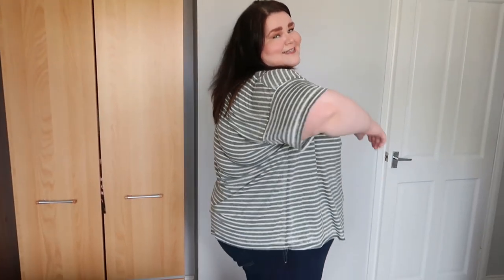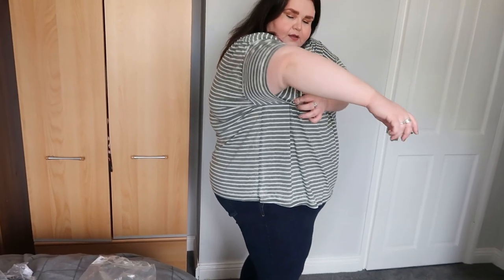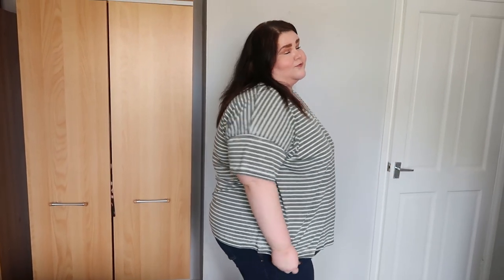And I've just teamed it with a pair of jeans. These jeans are not from ASOS. I've had them quite a while from Yours Clothing. But I just thought I'd switch up the outfit a little bit rather than wear those clown joggers. So yeah, this is basically what the t-shirt looks like. It's got nice baggy sleeves that are really comfortable.